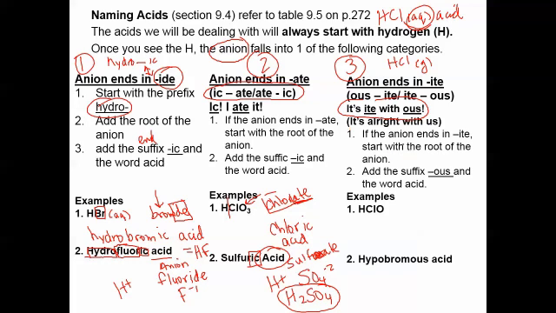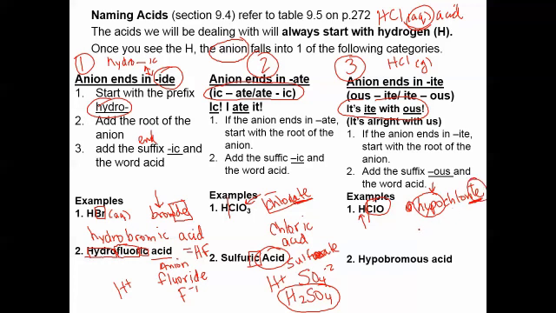So if I see an anion that ends in ITE, I start with the root of the word for the anion, and then add the suffix ous. It's ite with us. So looking at this, again, I have an acid because that first thing is H. The name of this right here is actually hypochlorite. Now don't get confused. This is hypochlorite. This is just part of the name of the ion on your sheet. This has nothing to do with hydro. This has not anything to do with naming this group. It's just what it is. We're focused on the ite. So don't get too confused. The name of the anion is hypochlorite. Because I see ite, that's the focus.